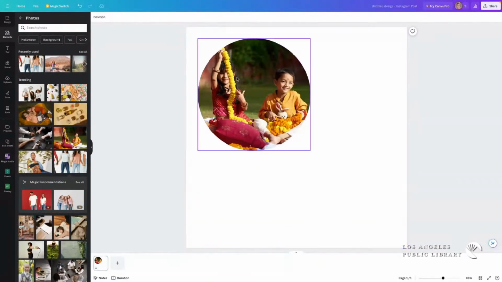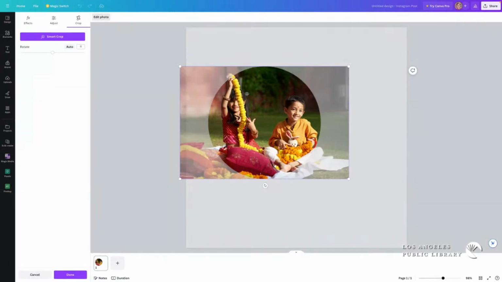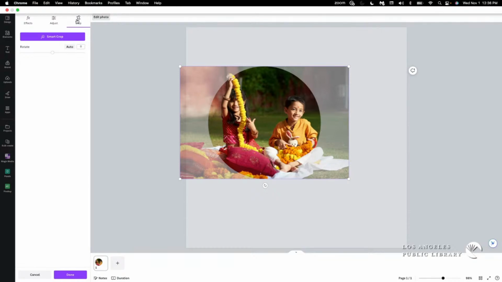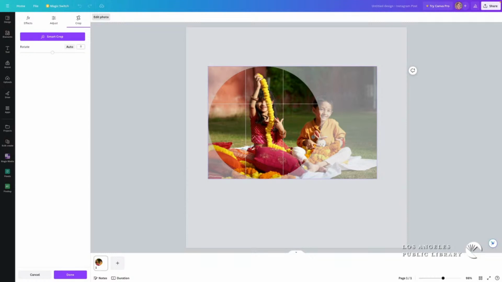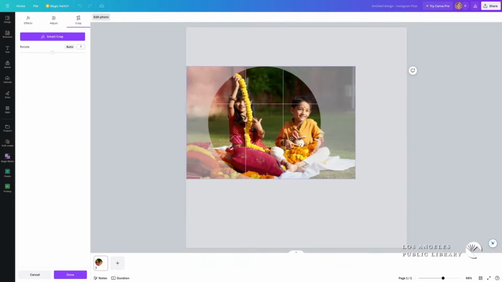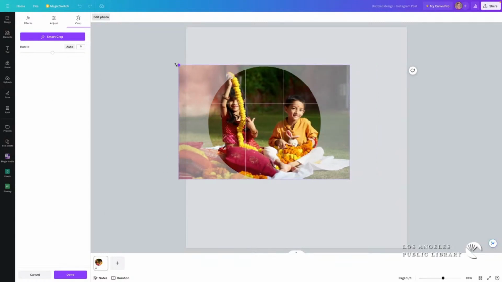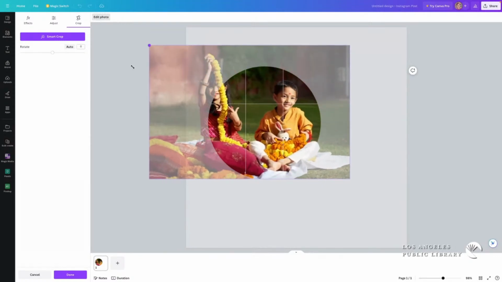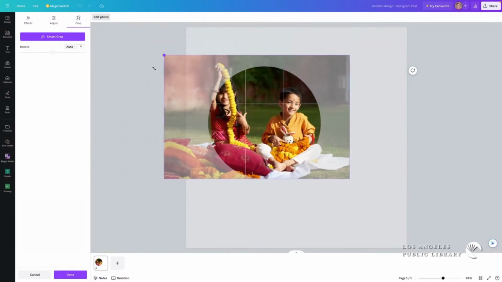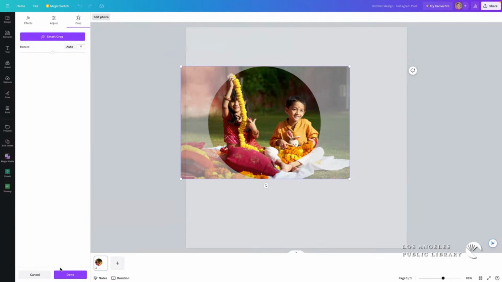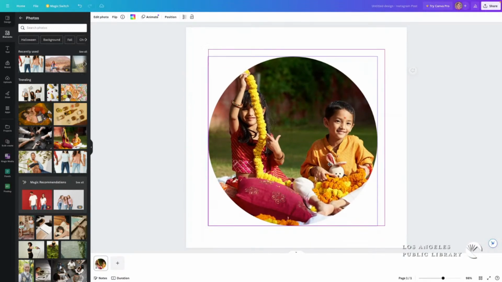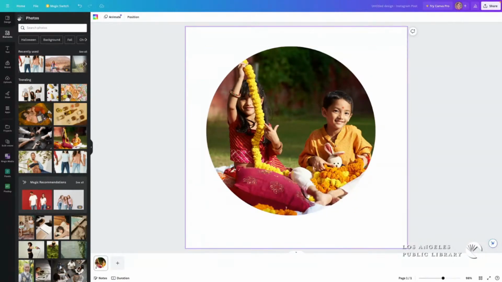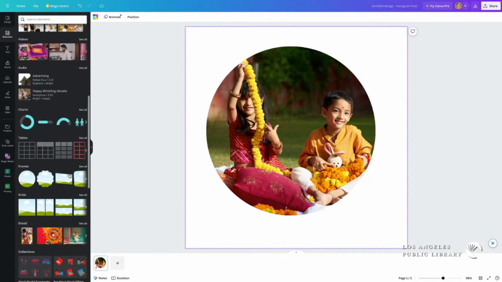And then you can also crop it. So if you don't like the way it dropped in there, you can go to crop and then you can move it around. Maybe you want more of the girl than the boy, or maybe equal, a little over. You can even expand it out a little bit. Maybe just focus on the boy. Okay, let's do that. If you want to make the circle bigger, you can do that. Take it over. Okay, let me just show you the other frames.